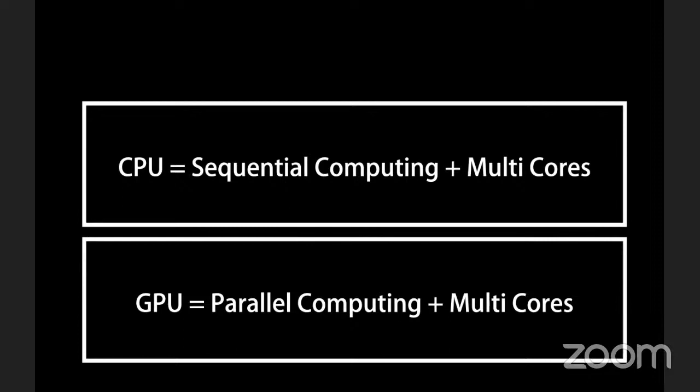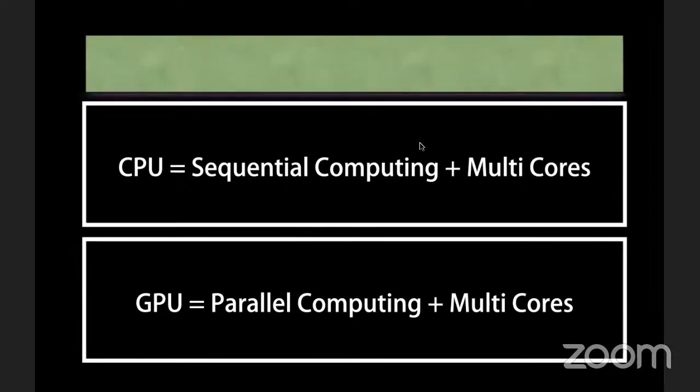In the olden days, we didn't have multi-cores, and Intel brought multi-cores. Right now we have dual core processors and everything. The CPU has sequential computing and multi-cores, but the CPU is not capable enough for machine learning projects. I mean, with large data sets, when you are working on big projects, CPUs are not enough, so we have to go for GPUs. Why are we going for GPUs? GPU is mainly for parallel computing, and we also use multi-cores. Multi-cores means multiple processors; the cores are related to the processor. In CPUs and GPUs, we can use this kind of concept.